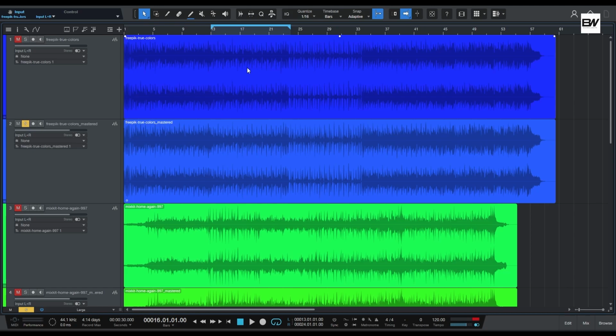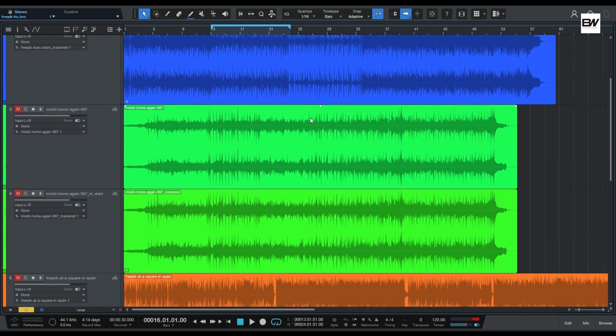So without talking much, let me play you the songs and let you hear the difference between the original track and the master track. And visually also you can see the waveform, the difference, if it's peaking or not. So there's seriously a difference.